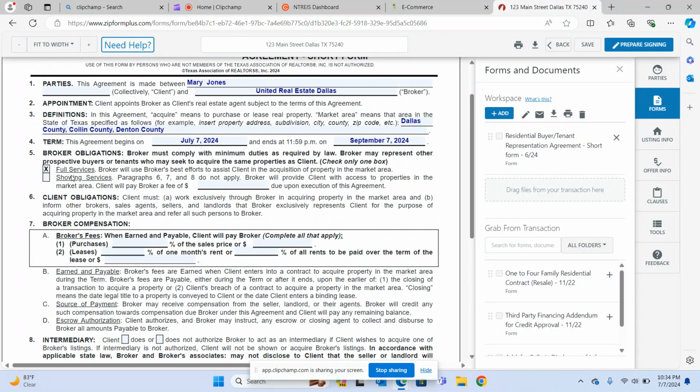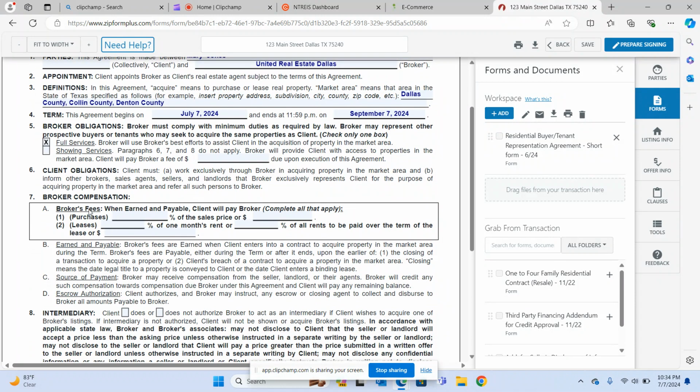Okay, so since I am a full service, I look at number 6, which are my client obligations. Number 7, broker's compensation. This is what the whole NAR lawsuit was about. So I've talked to my buyer and I've shown my value to them. And I've told them, okay, I'm going to write a contract for you. I'm going to do the best I can. I'm going to win you a house, do all the negotiations for you. And for that, I expect to be paid. So they have come to an agreement to pay me 1.5%. Or I could do a flat fee. I like the flat fee better. So they're going, okay, because they might buy a lesser expensive home. So they're going to pay me $3,000 to represent them. All right.